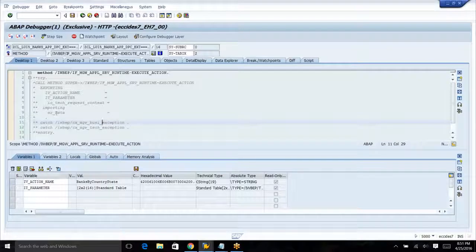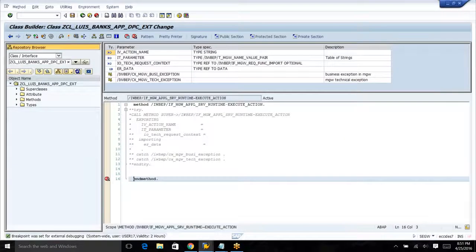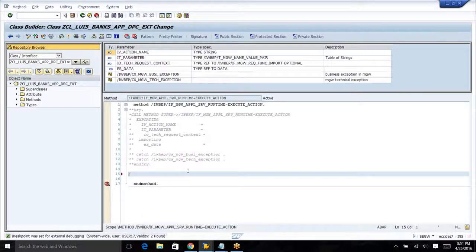Now I know what is the information I look for. So with this function import name and function import parameters, I can write proper code to give the banks belonging to this country and state. Any questions, guys, before I implement?